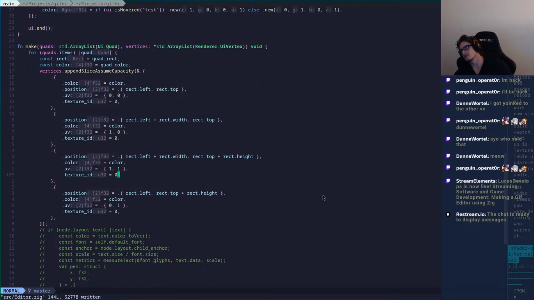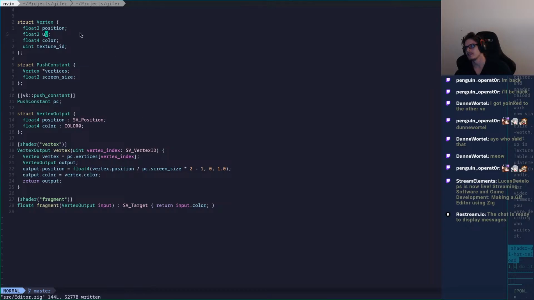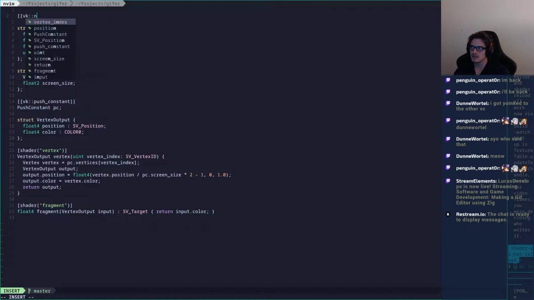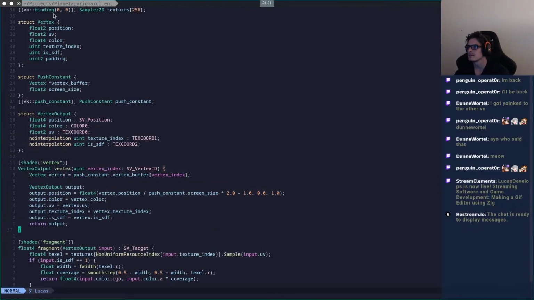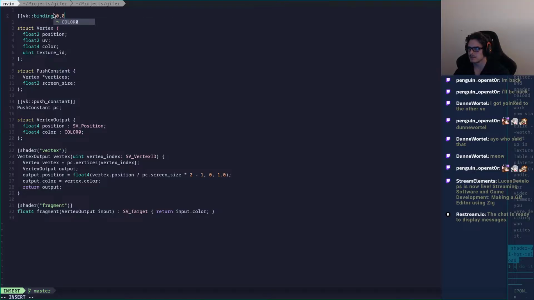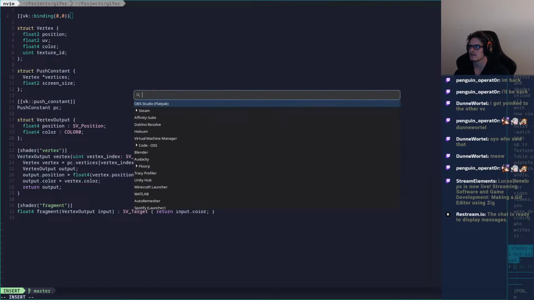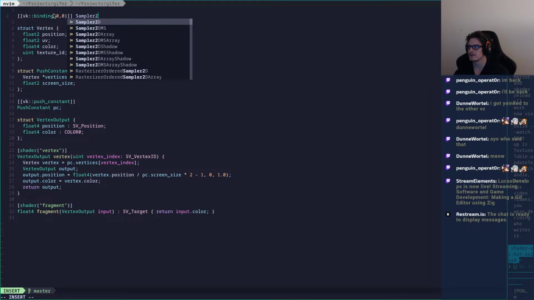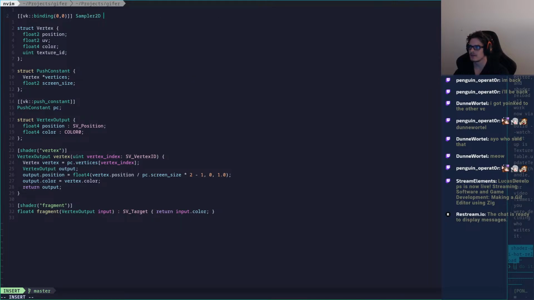Then what we can do now with all of this in place, we need to get the sampler. Oof. But okay, let's do it. We're gonna go in here, and it was like BK binding. How was this? I don't remember. Yeah, it's BK binding 0, that's 0, row 1, and then sampler 2D, and then we can just say textures.